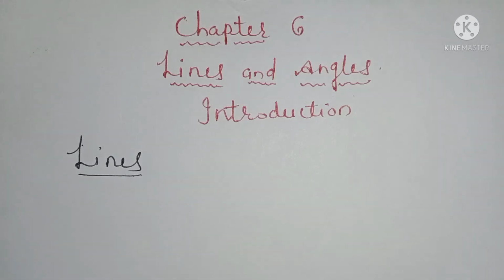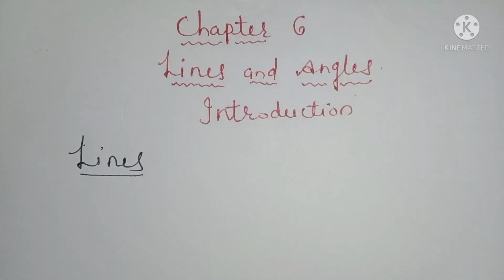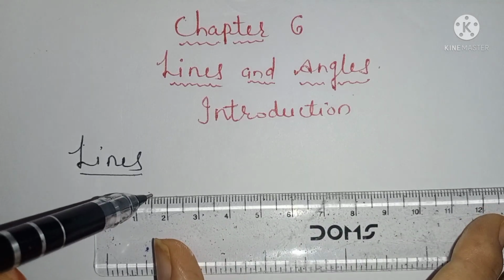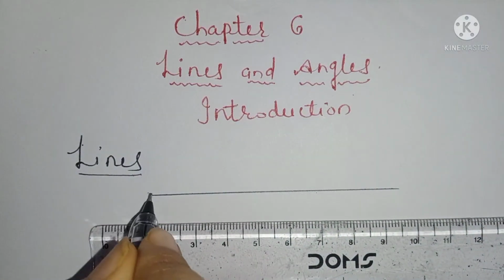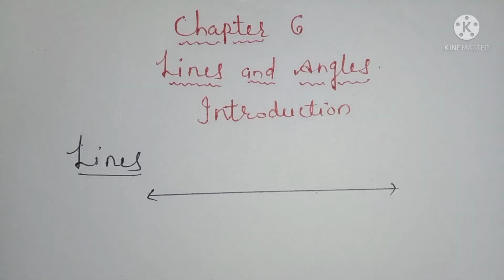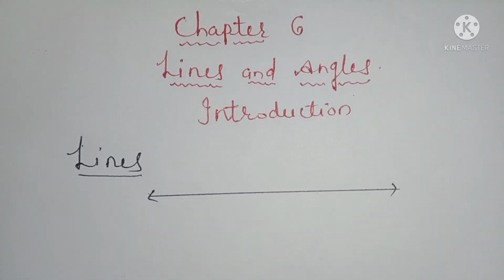Now in the previous chapter, chapter number 5, postulates and axioms, you have also learned about the line. What is a line? जब भी हम कोई word बोलते हैं line तो एक दिमाग में आता है भाई line किसे कहते हैं. तो line means a straight line, right? Which can be increased from both the side indefinitely. कितना भी हम उसको दोनों साइड से increase कर सकते हैं.